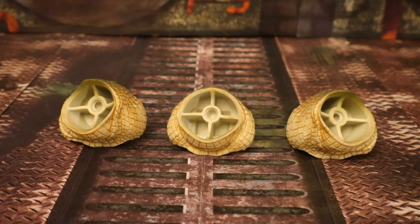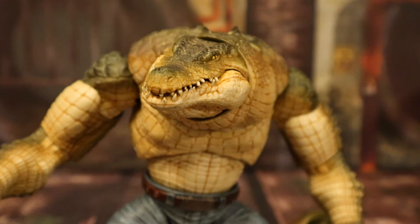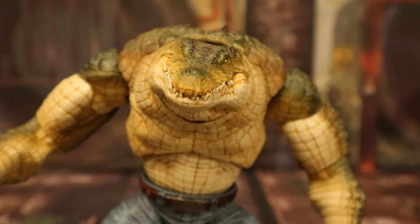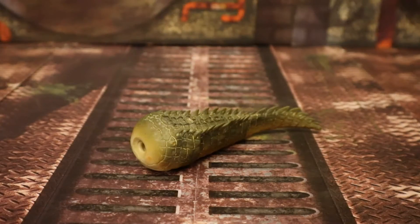He has three necks: one that allows him to look to the left, one that allows him to look to the right, and one that has him looking straight forward. It's kind of an odd way to do the head articulation — you'd think they would simply just make the head able to turn, but the way it's designed this is the only logical way. I had to keep dropping these into hot water to swap the head, but hopefully it gets better over time. The neck with the head pointing straight forward will be my display choice for this guy.